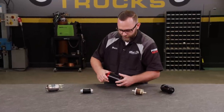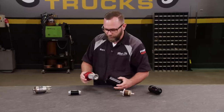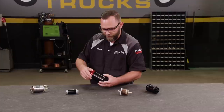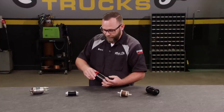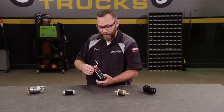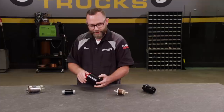Here's another option. This one's actually got a bigger filter, and this one can mount on your frame rail. It's a little bigger, but it's also 100 micron. It's got a nice stainless filter. This one's made by Aeromotive. It's even got the fittings built in here. You can put whichever type of fitting you want. If you want to do a nipple, or AN fittings, if you're building a race car or something like that, this is ideal for that.